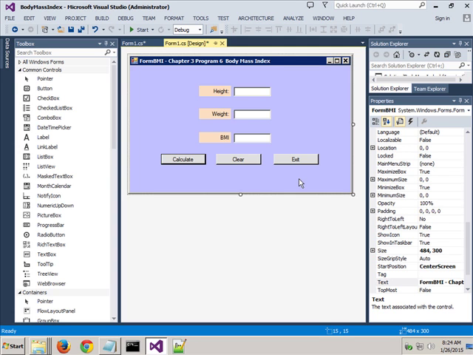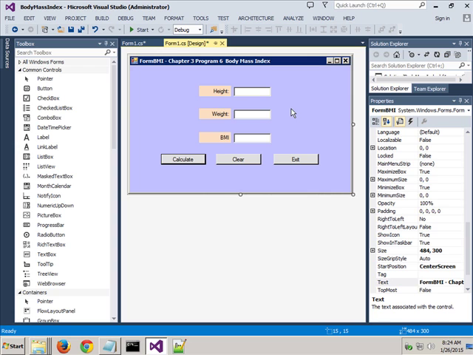So again, I will expect when you do your programs, you will name your controls accordingly, including your form, your buttons, your text boxes, your labels, etc. And you'll give the form some kind of a meaningful heading at the top. All right, we haven't even talked code yet. We're going to get there in just a bit. A couple more things we want to do first.